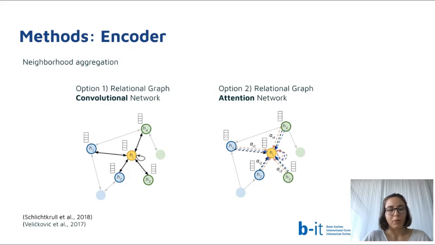I want to talk a bit more about the encoder that I just mentioned, where we have two different options. We can either use a relational graph convolutional neural network or a relational graph attention network in our case. What you can see here is just a visualization of how the information flows from the first order neighborhood of the destination node to the node vi, or even the hidden representation of that node hi. On the right-hand side, you can see that the RGAT has the attention mechanism on top, which I will explain in the next slides.